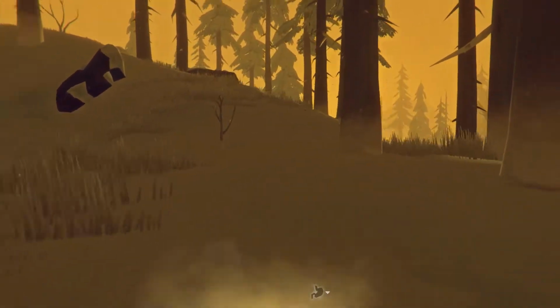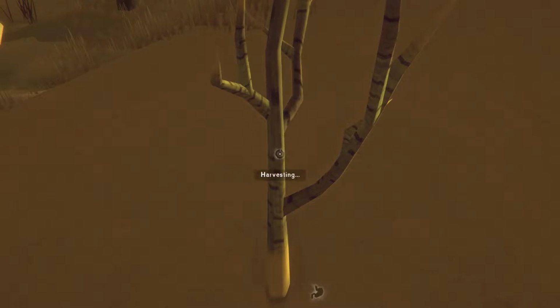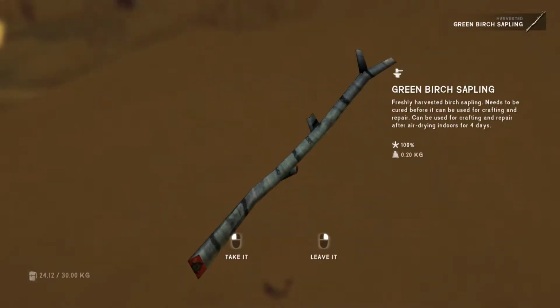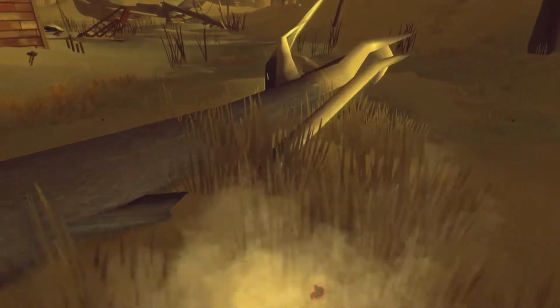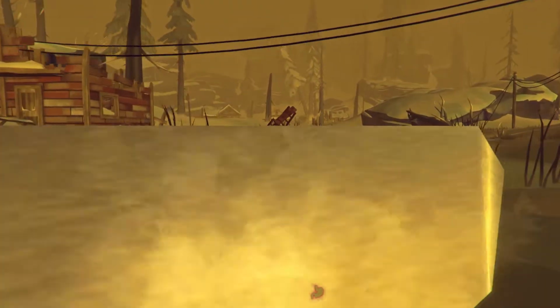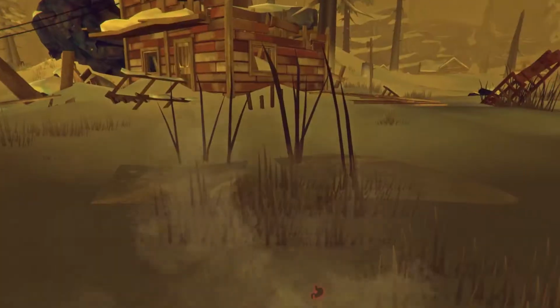We're travelling relatively light. I don't think that's a harvestable one, is it? Oh, it is. Excellent. Okay. So we shall have that. That's a birch sapling, so we can craft with that. So that's brilliant. That's not harvestable. That's far too big. The really, really big trees like this you can't harvest. But you may find harvestable things near them, so let's have a nosy around.